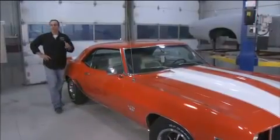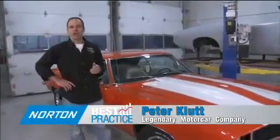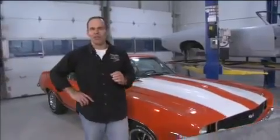Well, perhaps the coolest, most expensive Camaro ever built was a '69 ZL1. During the peak, they were almost $1 million. Today, they're still $500,000. They only built 69.